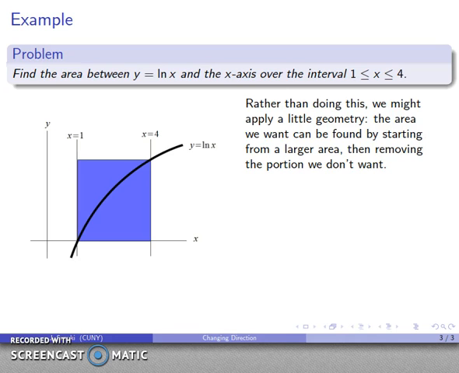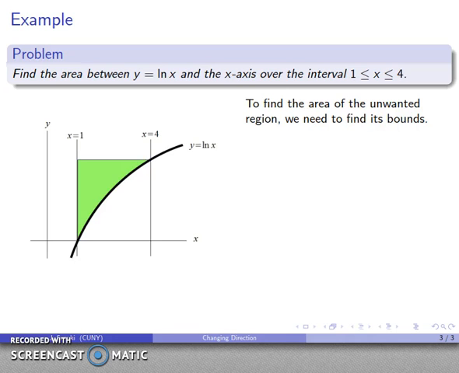I think that here it's actually something that's very easy to solve. Now the challenge of course is finding the area of the region that we don't want. So I need to express this in terms of something whose bounds I can find. This is the graph of y = ln x, but it's also the graph of x = e^y. And there's a reason why I want to make that change that will become apparent in a second.